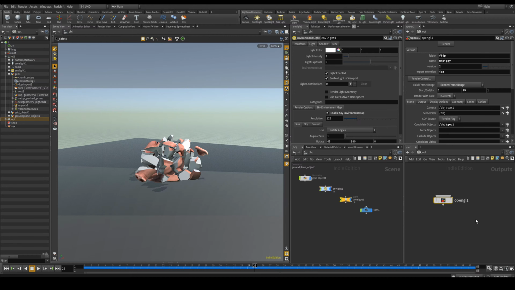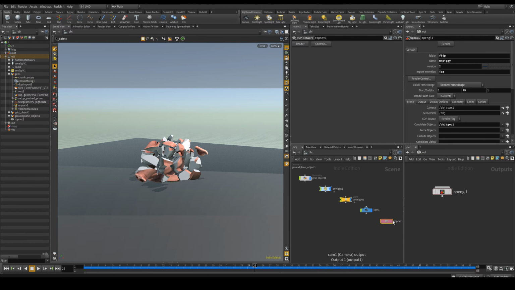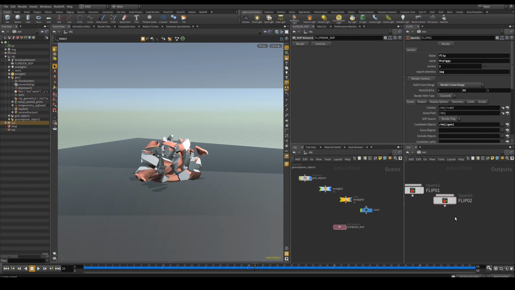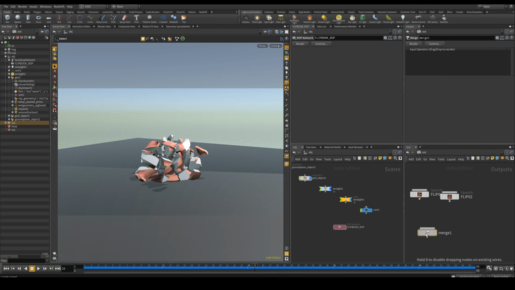And of course you can create multiple OpenGL nodes. That's why a ROP net in here might be useful. You can call it your flipbook ROP or something, in which you put all of your flipbooks, for multiple variations of your scene or whatever. And this way, you can save out multiple flipbooks at once for different setups. Like if this is gonna be my flip 01, this is gonna be my flip 02, put a merge.